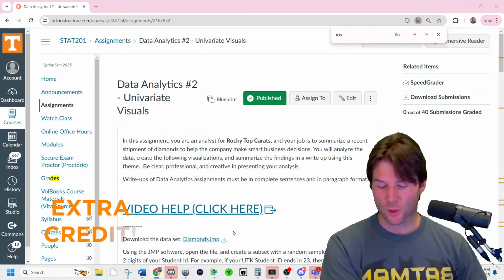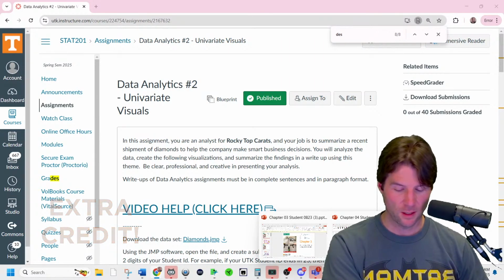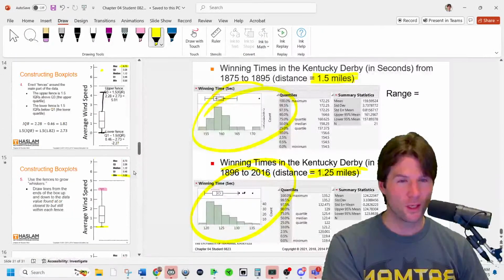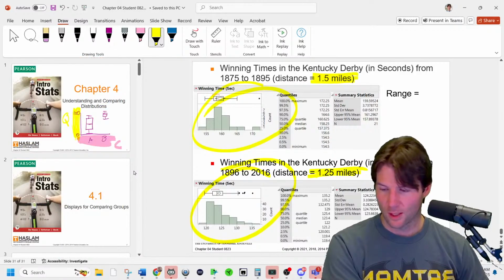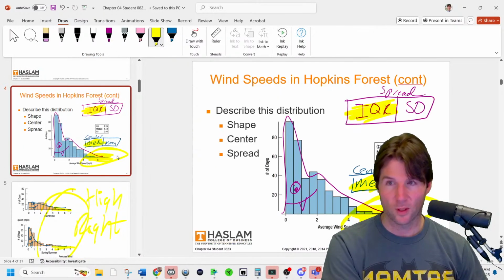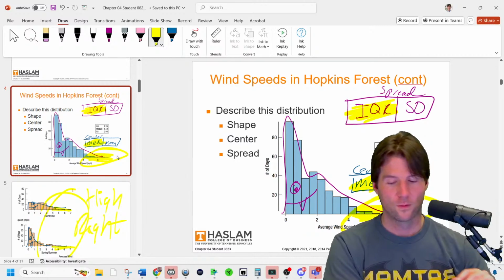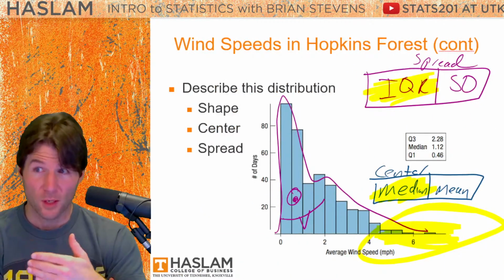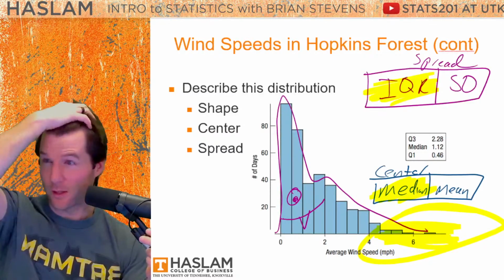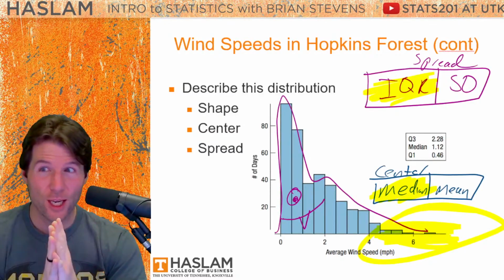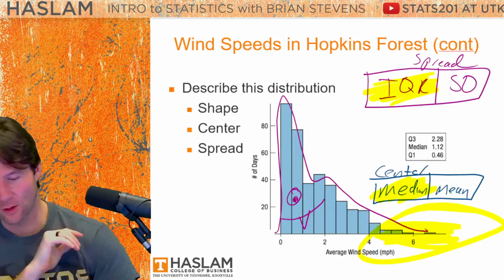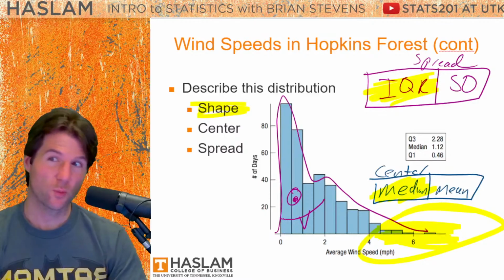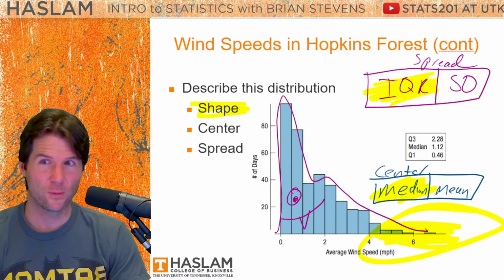So what are the three things we interpret when interpreting quantitative data? This actually goes to today's lecture. That's last time we talked. Great job, Darius, right there. Also Brooke. What do we interpret? Shape, center, spread, right? Shape, center, spread are the interpretations, and you have to start with shape because shape determines center and spread. Because the distribution is so skewed here, the proper spread is IQR and the proper center is median.